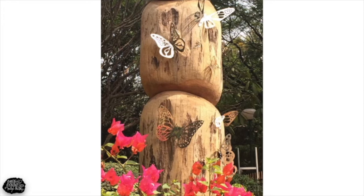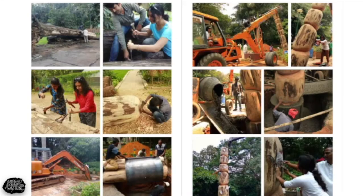Now, the butterfly is a very powerful symbol. It lends itself to various interpretations. So I've used it in various contexts, and in this particular context, I thought it would be a great way to talk about the evolution of a person, the evolution of a nation. So that's why I've used them here. And that's how this whole symbol of butterfly entered my artistic vocabulary.